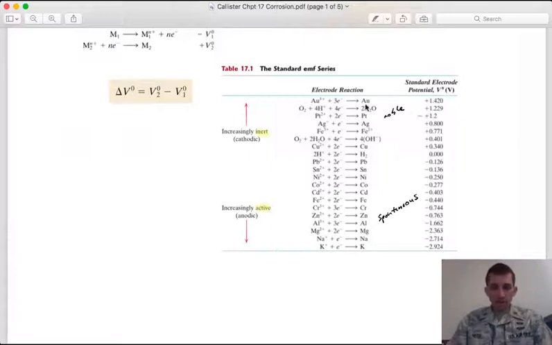Likewise, you come down here, you have your noble metals, right? You have platinum and silver and gold, all having positive standard electrode potentials, right? And so this helps to explain why you could be panning for gold, say in a mountain stream, and find a nugget of gold, right? You don't find like gold oxide. You find gold because it spontaneously forms the elemental gold, as opposed to say a gold ion.